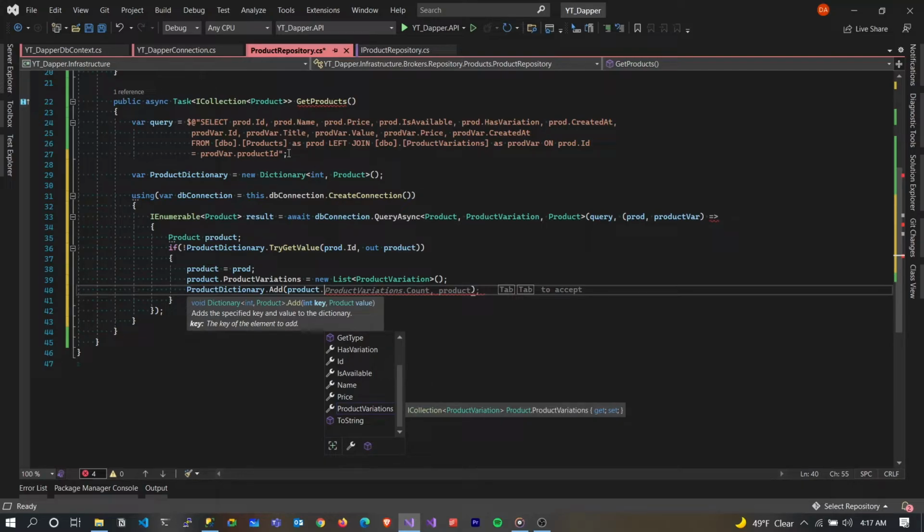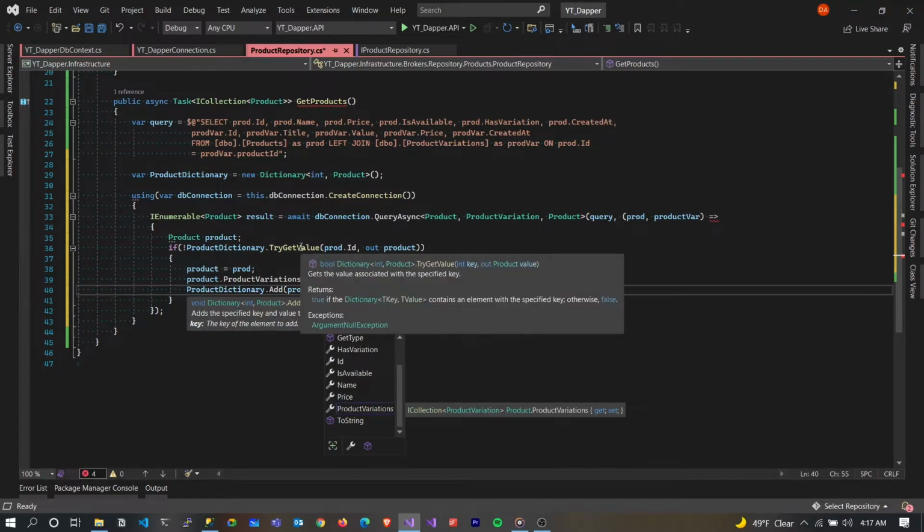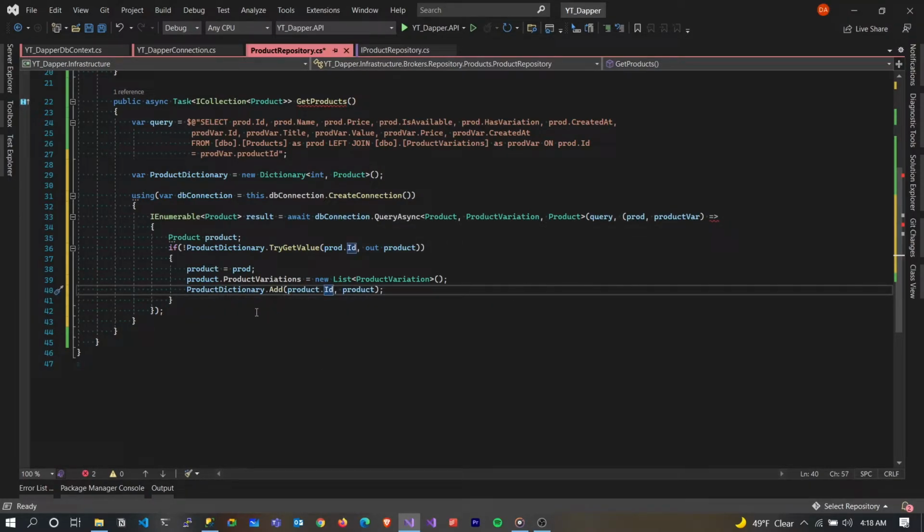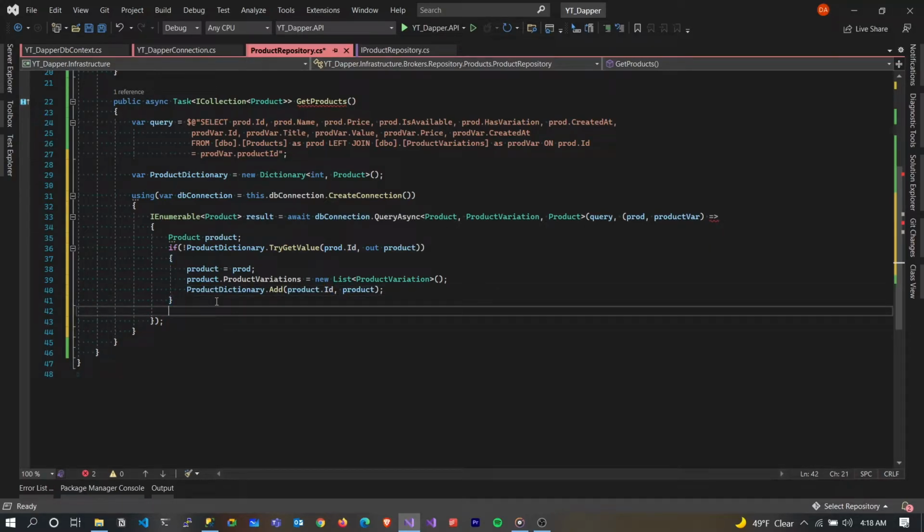Because if you know how left join works, you would notice that there would be repetitions of that same product, right? And the idea is we don't want to have repetition. We want to have just one of that product, but the repetition of its product variation is what we need. So we are adding the ID and the product into the dictionary, right? So we don't have that repetition.